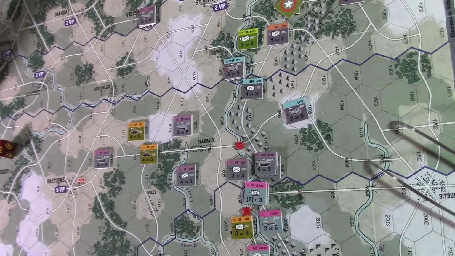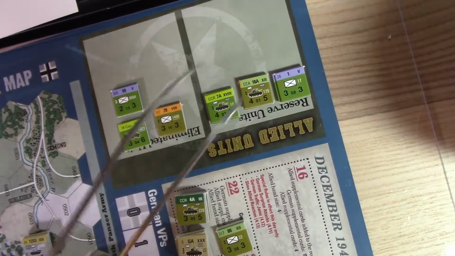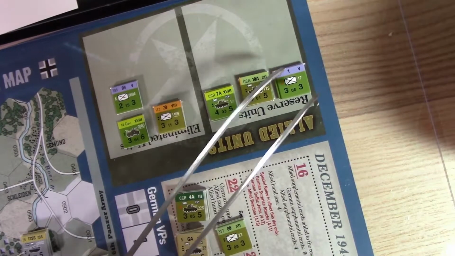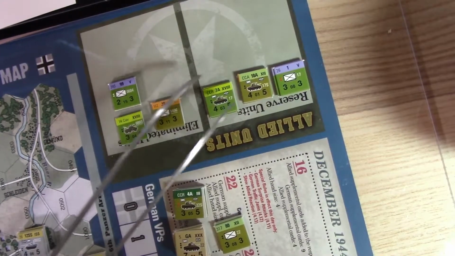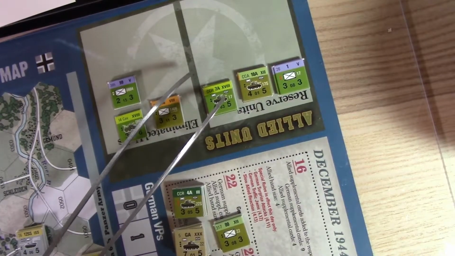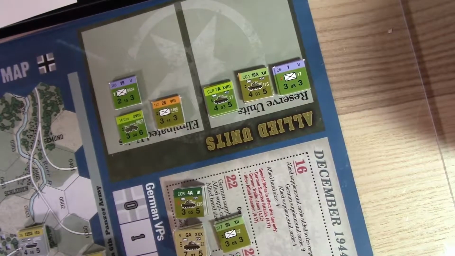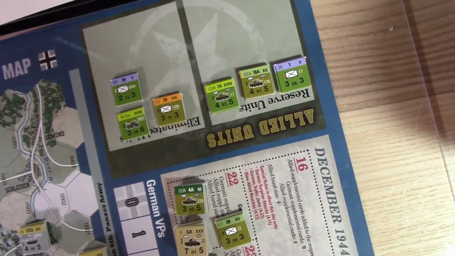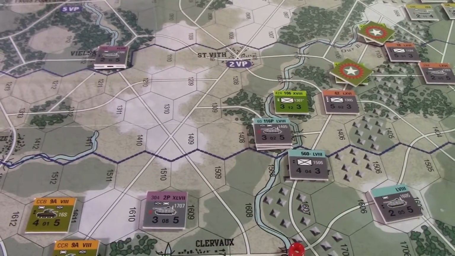Now remember that the Allies have 9 units coming in. Sorry for the sideways camera, but basically the Allies have 3, 6, 9 units coming in. We have the 5th, and we have the 12th and the 18th. So we have 9 units coming in, and the Germans only have 2 units coming in reserve. So we have a real chance of recovering the situation, which I thought we were completely doomed. So this should actually be interesting. So the game is back on afoot.